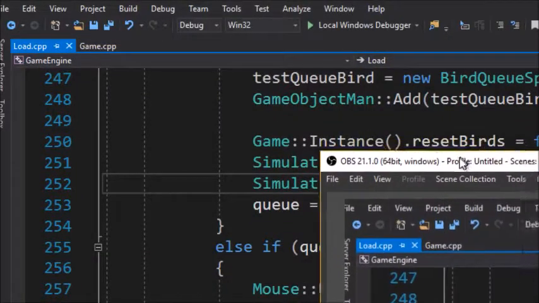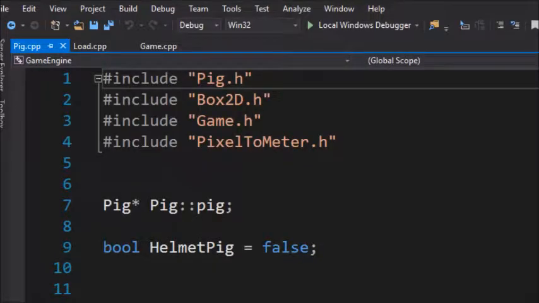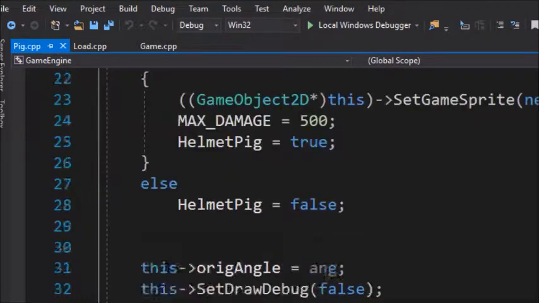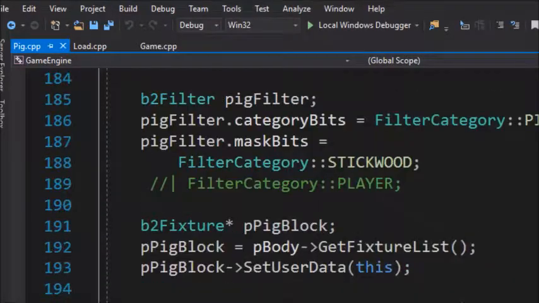So if I go into my pig class, all right, I go to where I set up my pig's filter category. You can see here we've got filter category pig, mask bits, the stick wood, that's the stick that they're sitting on. And I call my birds the player and just have them all in the same player category. So right now the only thing the pigs interact with is the stick that they're sitting on.